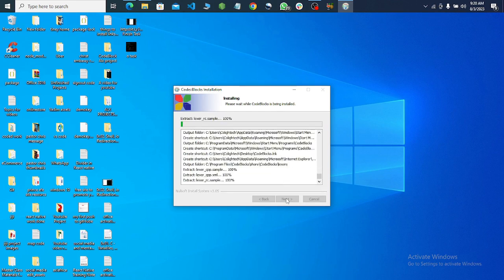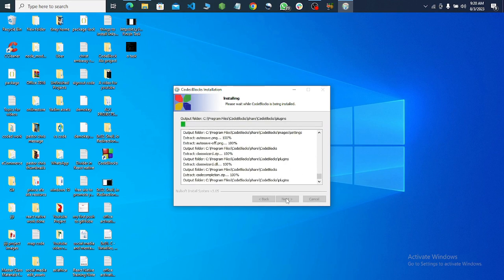Then CodeBlocks will start installing for you.